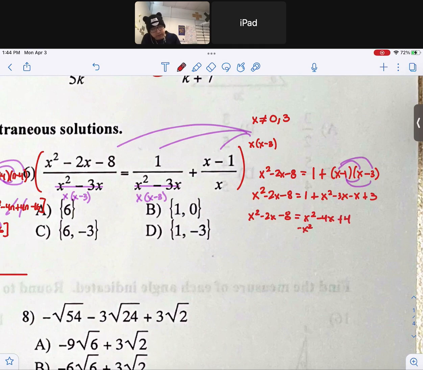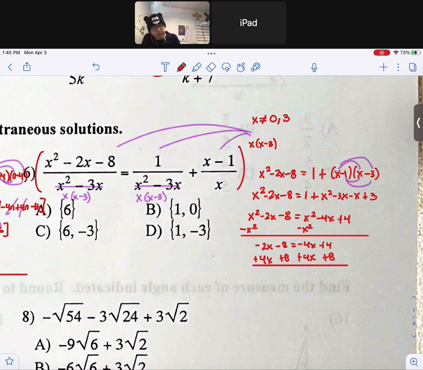So I'm going to subtract x squared from both sides. And notice those both cancel, right? So all we have left is this. And we should get variables on one side and constants on the other, because the highest degree we see on either side is just degree 1. So variables on one side, constants on the other, and then we can just solve for x by dividing both sides by 2. The correct answer would be A for that one. It'd be 6.